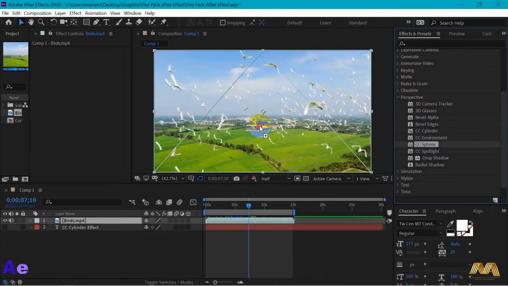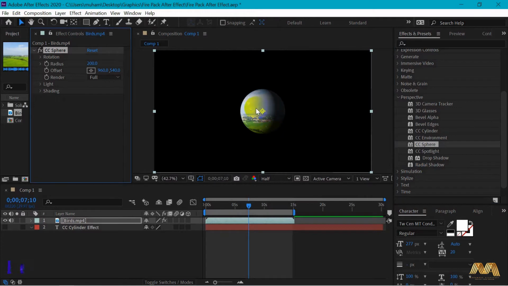Next here is CC Sphere. It turns your video or a text into a spherical shape. From radius, increase or decrease the size of the sphere.